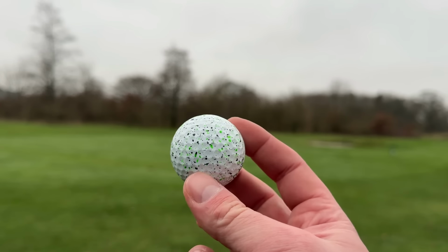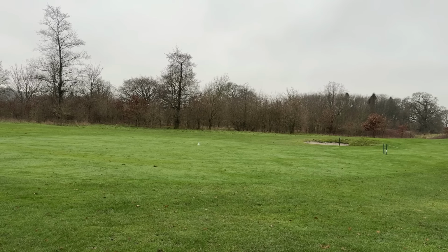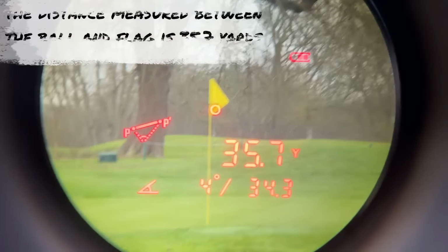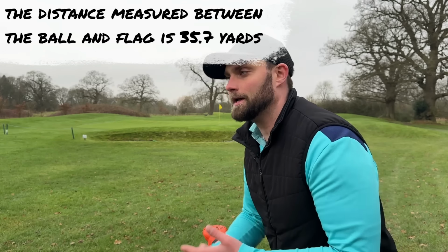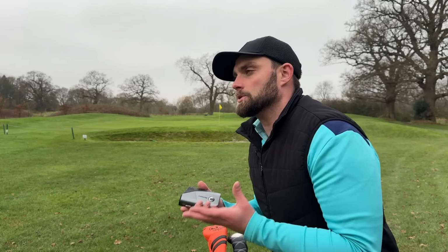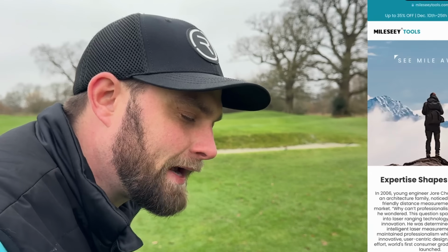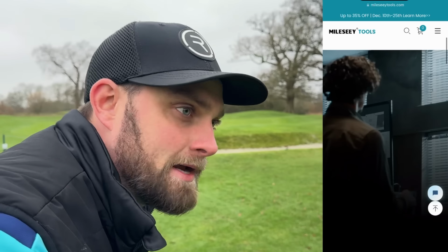And we're going to talk about the AI that the Genepro S1 has in a minute, and potentially how advanced or not advanced it actually is. But regardless of the fact, if you think this is worthwhile or even useful, this is what I want to see in terms of advancement in technology. Not a Bluetooth speaker, not a GPS I could just have on my phone anyway, all the other things that just seem to be slapped onto a laser, but actually something that makes it more of a laser, which again, as I say, is no surprise, because of Mileseey's background in architecture, you have to be accurate and you have to measure points that you can't realistically measure out by hand.